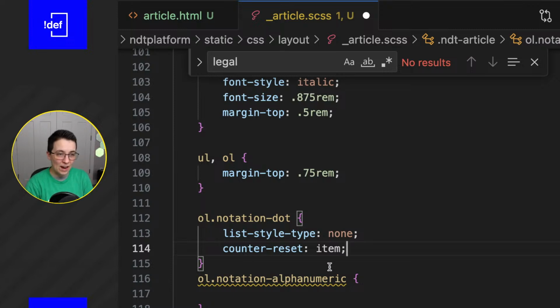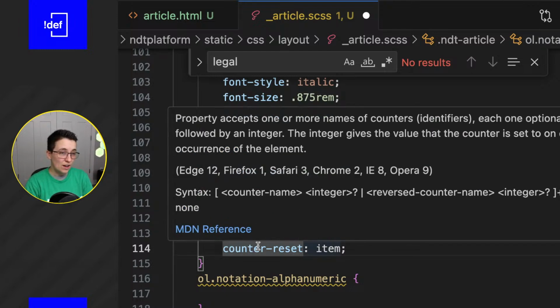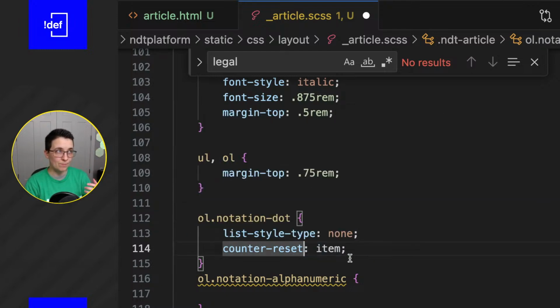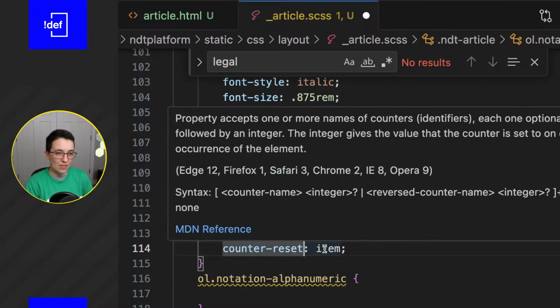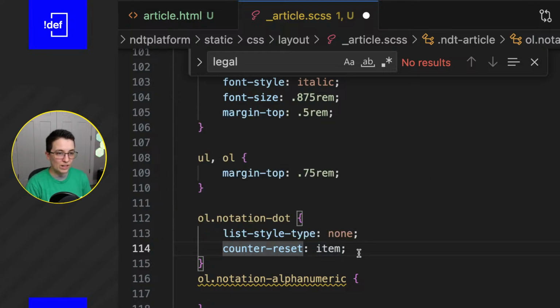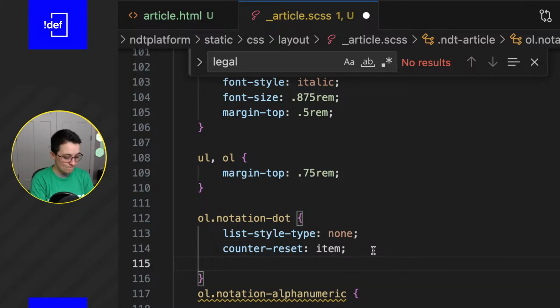But basically this little counter reset is really important to the dot notation, because we're naming counters, and then we're going to change this counter below it. So this is our first setup. We're going to add in the li.